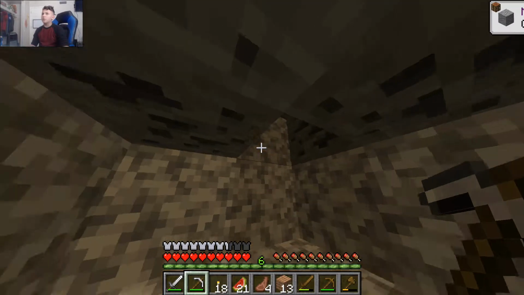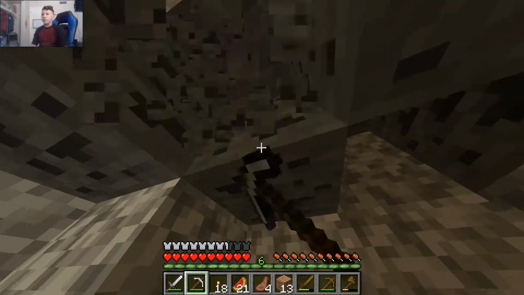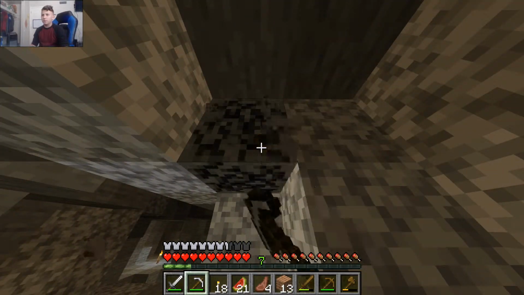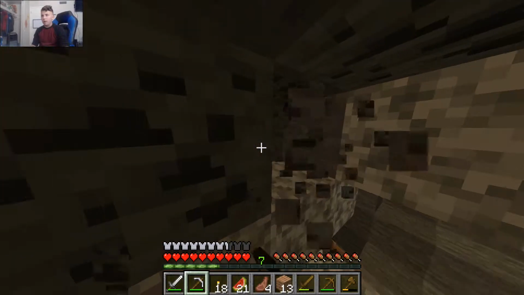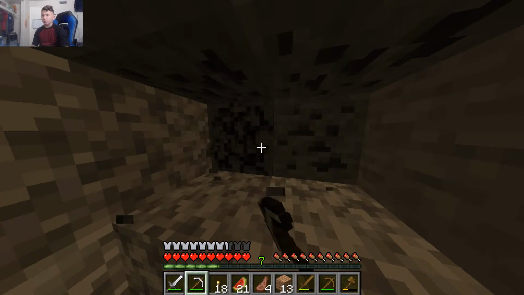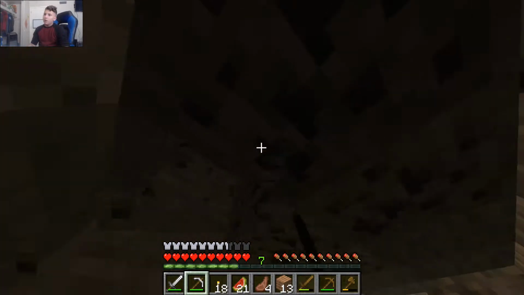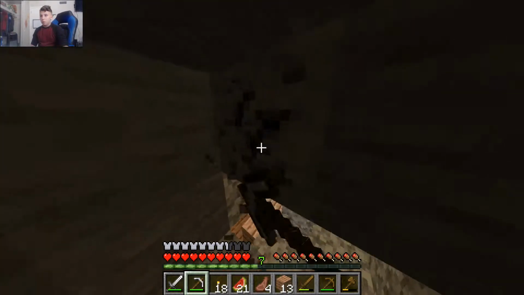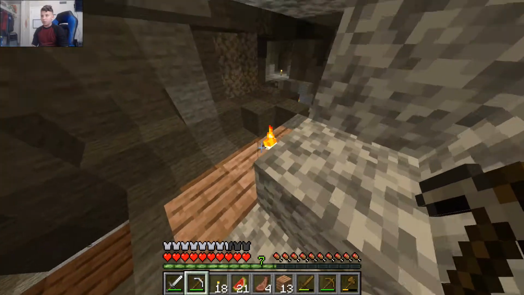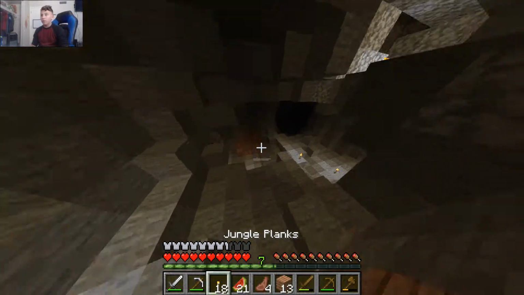I've never seen those types of stairs before. Wait, I've never even seen this. Oh, they retextured diorite? Okay. And apparently now you can make diorite stairs and slabs, which I didn't know about. Note that we're playing in 1.14, so the game has changed quite a bit. Like, they retextured a lot of stuff.